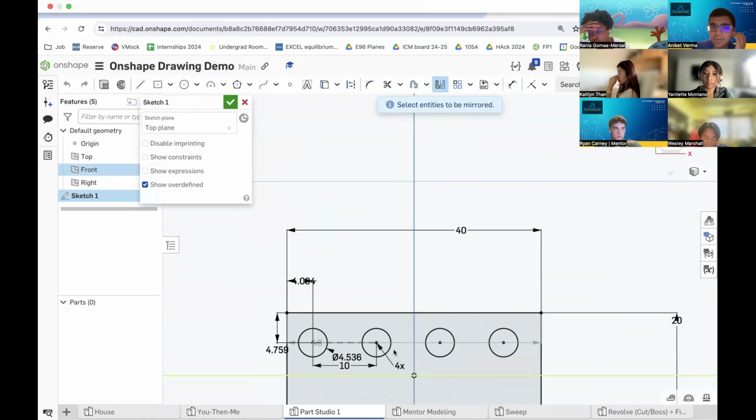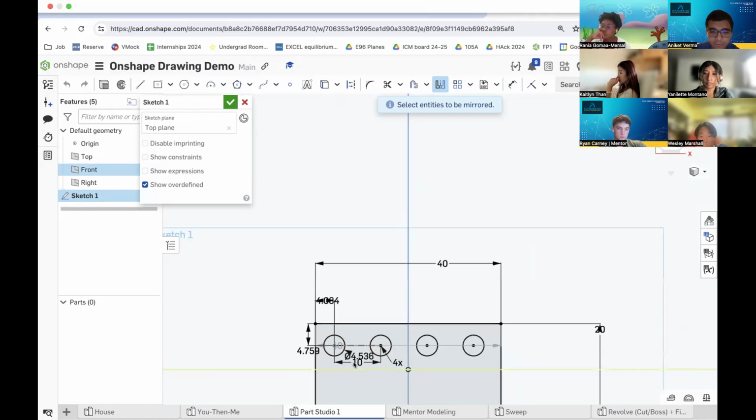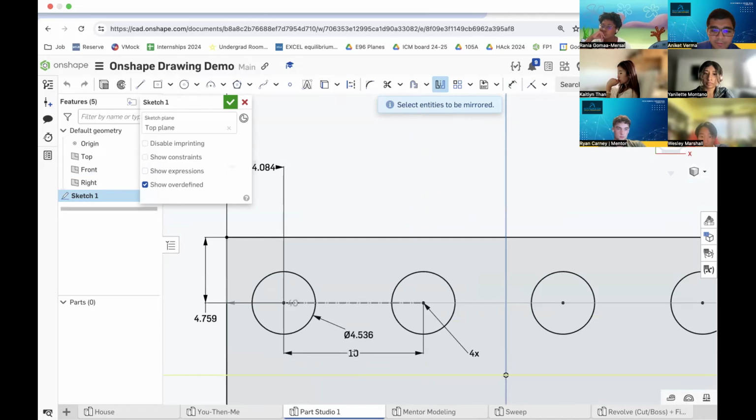Yeah. So Onshape, for some reason, doesn't have any flip feature where you can just flip the direction. But what you can do is, instead of making the distance in between two different points positive, you'll notice that it's positive, right? Just change it to a negative sign and it'll go in the other direction. I think that should work. Okay, I thought I tried that, but okay, I'll try it. All right, thank you.